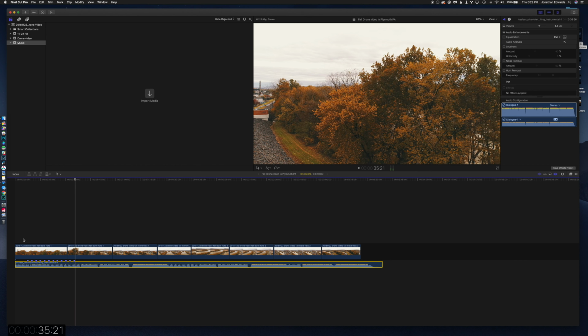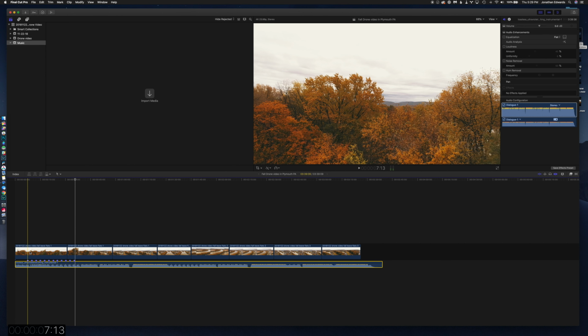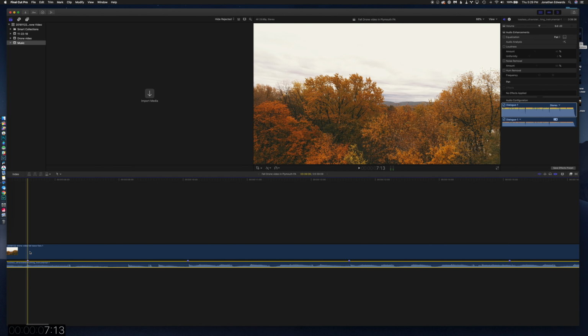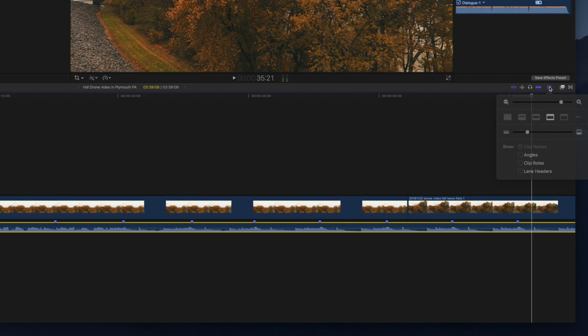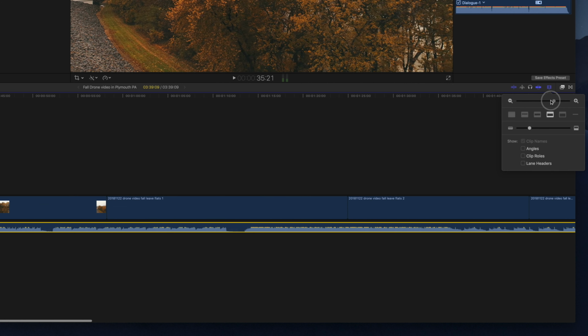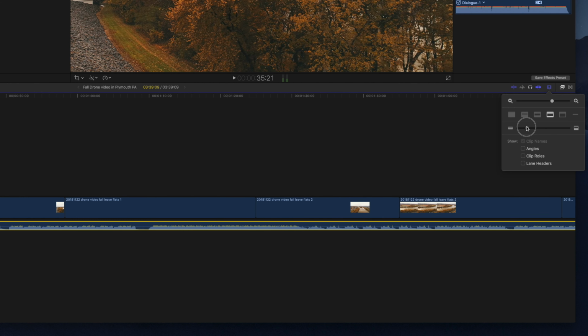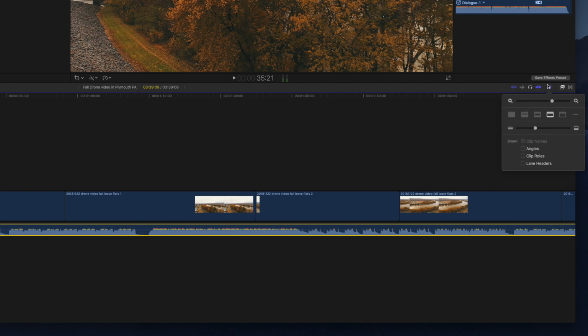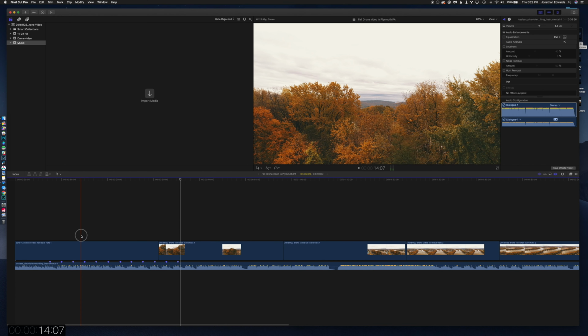Alright, so we have some basic marker selections, and I'm not going to edit this whole video down. I'll shorten it in a second. But now, if you have a trackpad, you could just pinch to zoom in. If you don't have a trackpad, you can hit this, and you can zoom in with the plus and minus right here. You can set your clip heights and how tall or narrow you want the clips. But for this sake, I always use a trackpad. It is what it is.